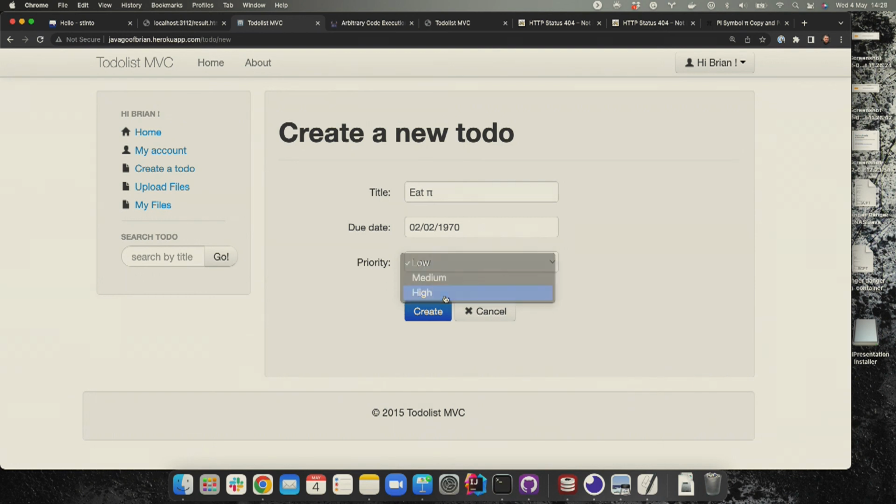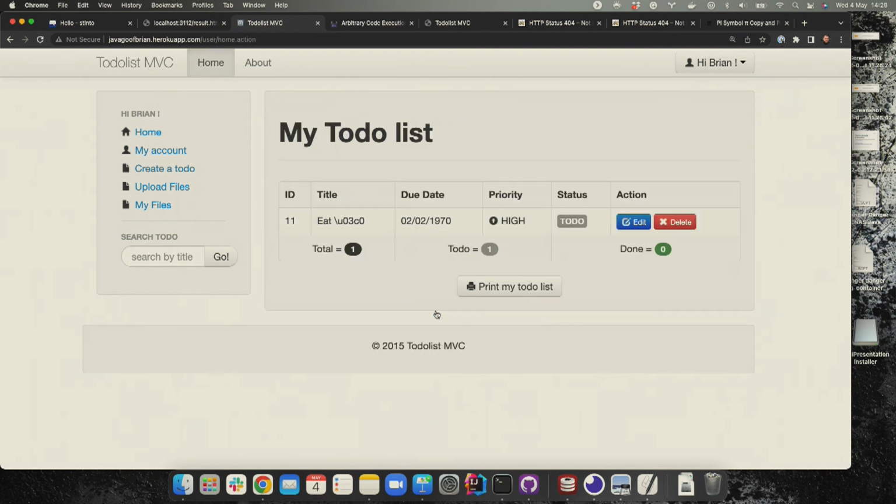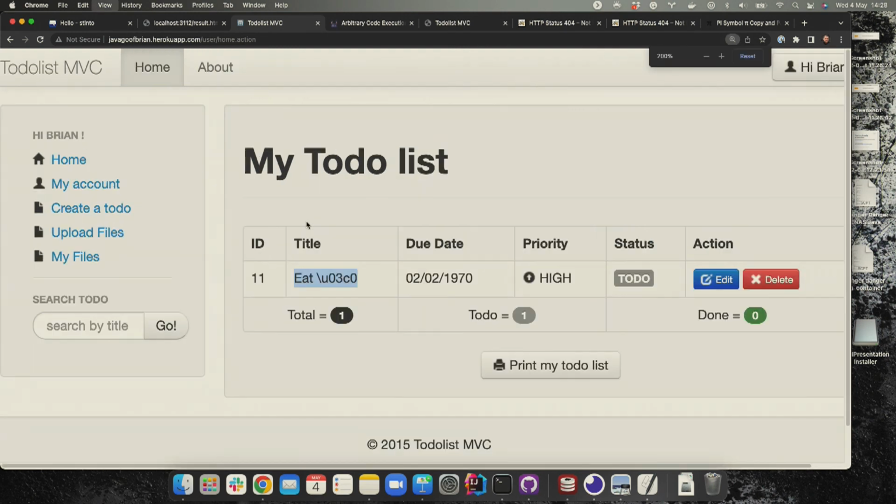Due 9/70, and I'm hungry by now. So give it a high priority. You see what it does? It translates that pi sign into an ASCII representation, and it probably uses the native2ascii function that's part of the JDK, which is in my image. Well, in this case, on Heroku, but basically that's also a container.